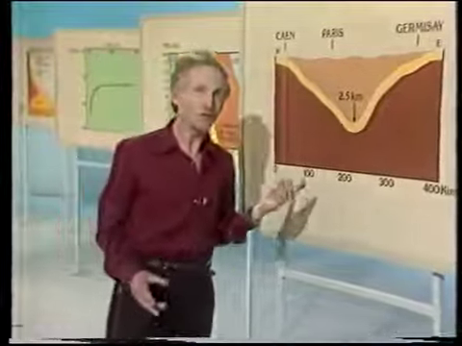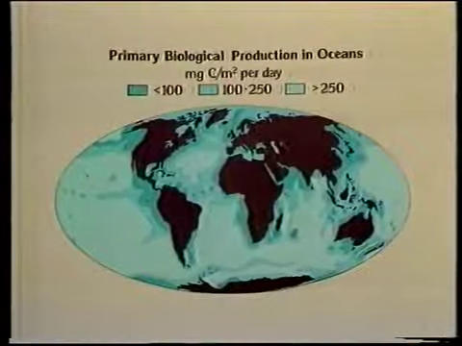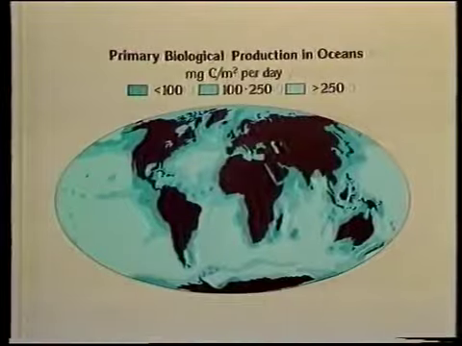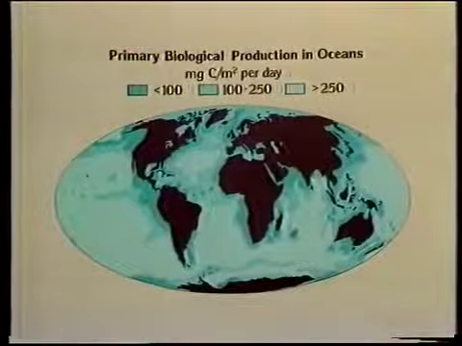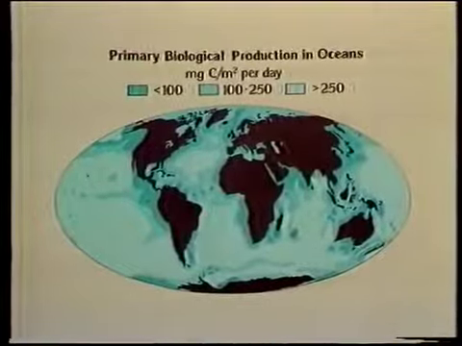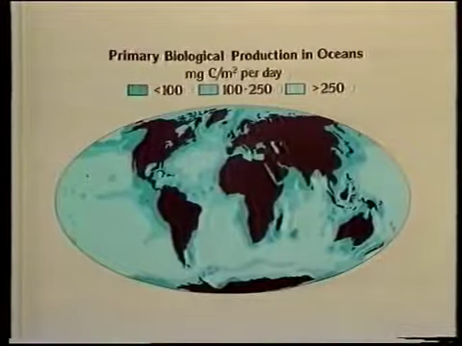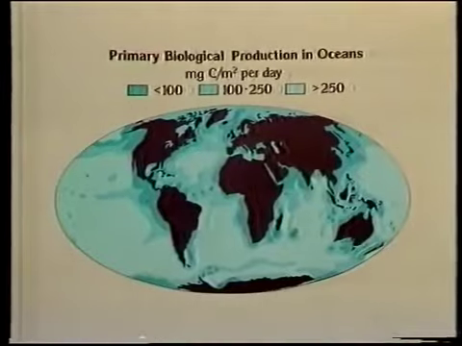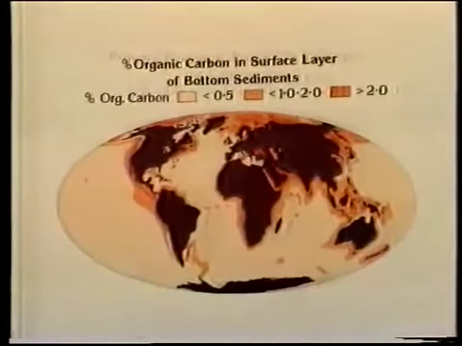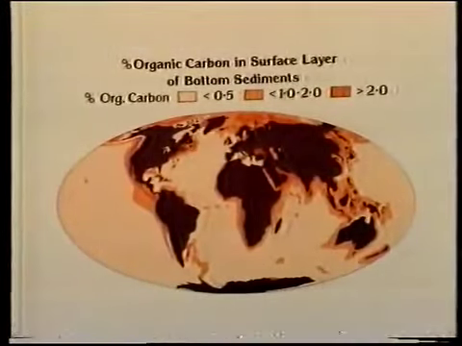Well, so much for the conditions that are necessary to turn organic material into oil. But the most important control on whether or not you're going to get any oil at all is right back at the start with the plankton. This map shows that the production of carbon fixed by photosynthesis varies considerably across the oceans. Lots of other organisms feed on plankton, so sizable amounts of dead plankton reach the bottom only where production is greatest. But even if the supply is large, there may be enough aerobic bacteria on the bottom to consume all the organic material reaching it. So the percentage of organic carbon in the bottom sediments also varies considerably.